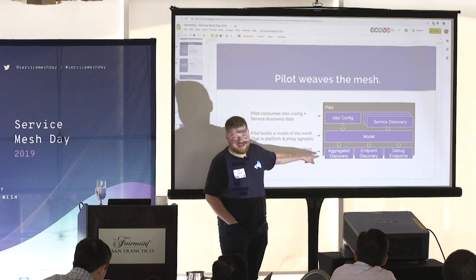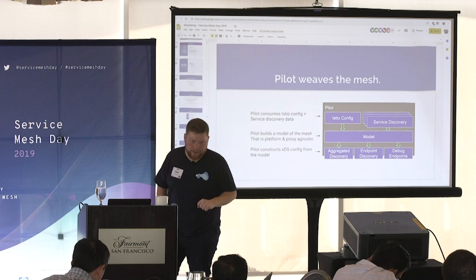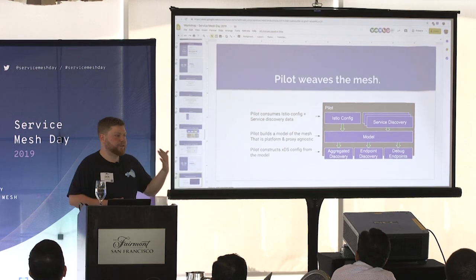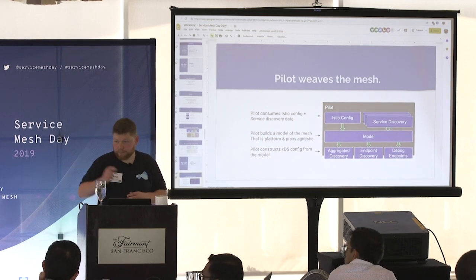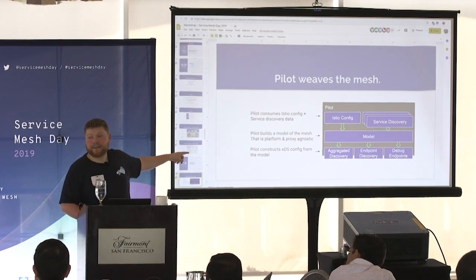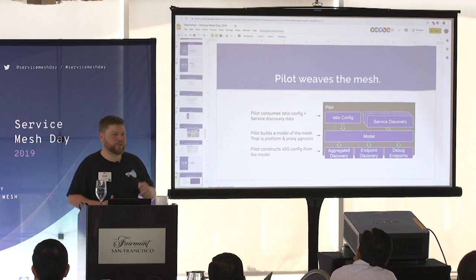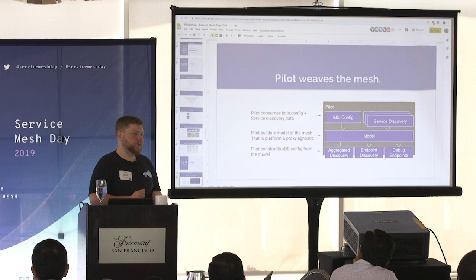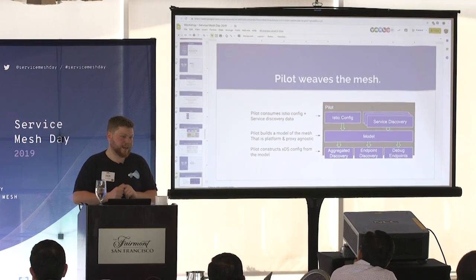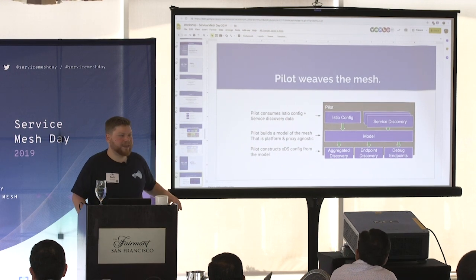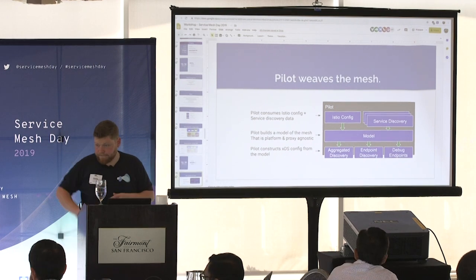Aggregated Discovery Service, ADS here, is one API that you can use to send all of the Envoy data. So it's kind of the superset of the listener, route, cluster, and endpoint discovery services. And ADS is important because it allows you to sequence updates. If I have 5 independent channels for different types of configuration, I have to do a lot of bookkeeping in Pilot to coordinate when I send what config to the specific sidecar. Having a single channel means that I can send it in order over the same channel and know that Envoy will apply it in order correctly.